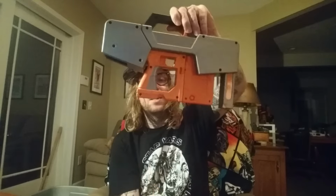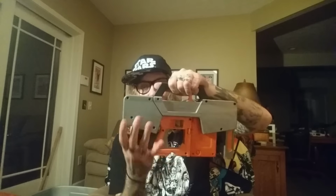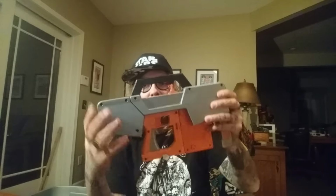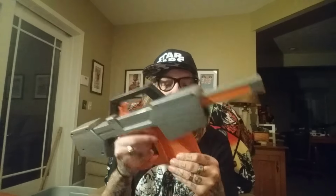I could not find anything on the internet about it, but then again, to be honest, I did not look that hard. But clearly I'm missing a big chunk of this, that this would make like a suitcase-y kind of thing. So I don't know if there's another blaster that fits in there or if there's just a big chunk of plastic that this is supposed to sit into to make like a carry case. But I'd like to have a complete one because this is pretty sweet. And the fact that it has this interesting little clip, I think, is really neat. So, I don't know. If you know what this thing is or how I can find another one or find the parts to complete this one, please let me know in the comments below.